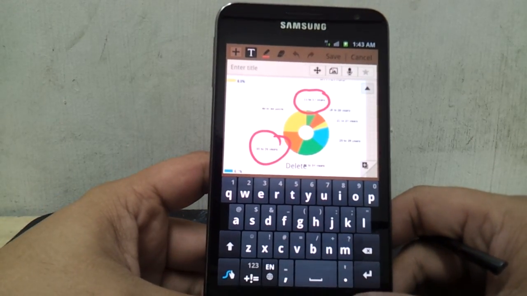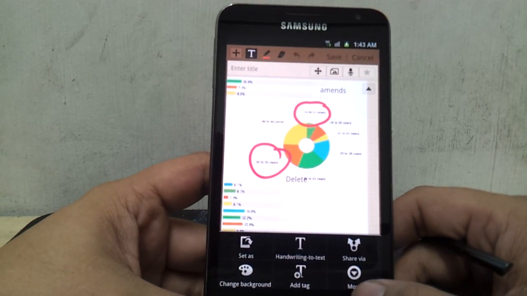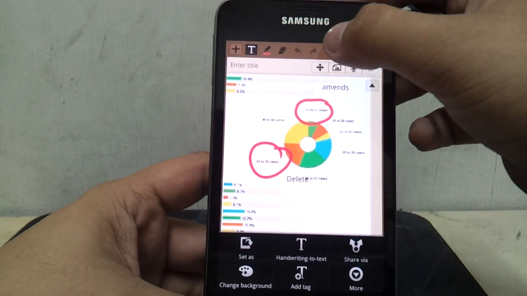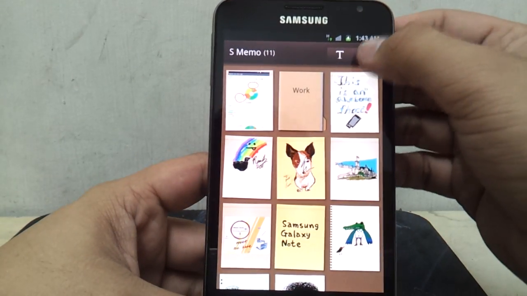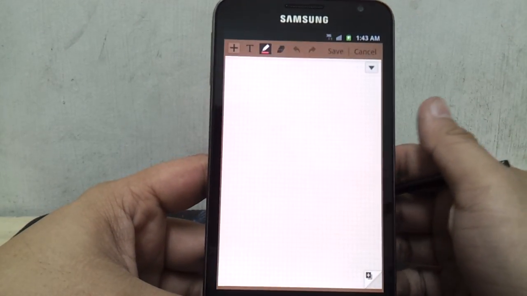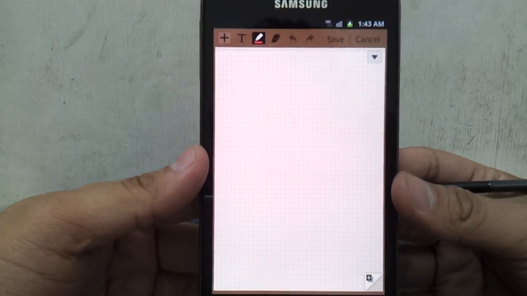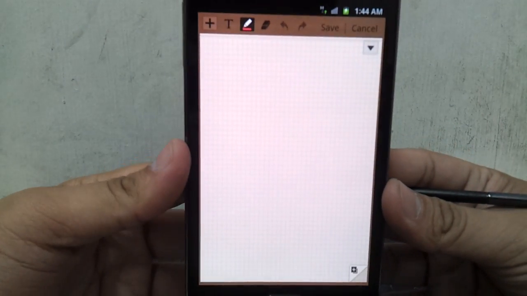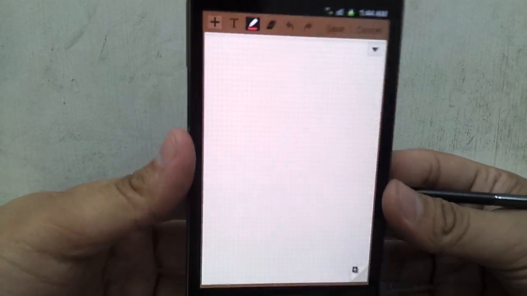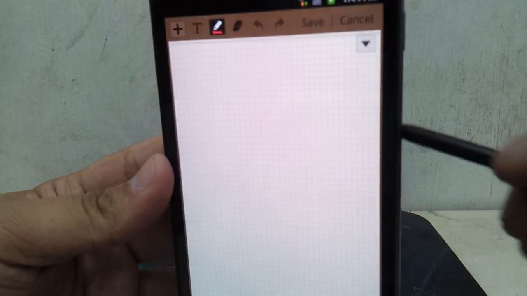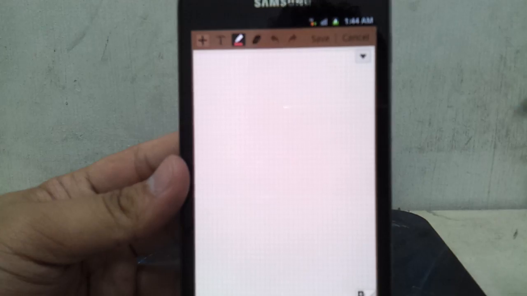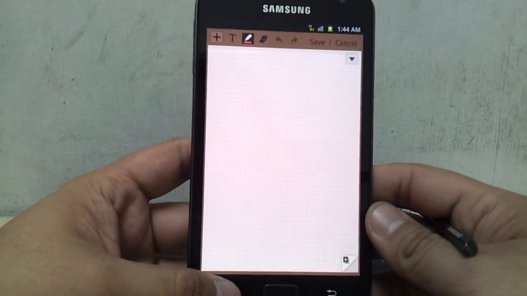Also, alternatively, some of you guys might want to take different kinds of memos, and let's have a look at what other kinds of memos you can take with the S Memo. This is a graph with tiny boxes for you to draw on.